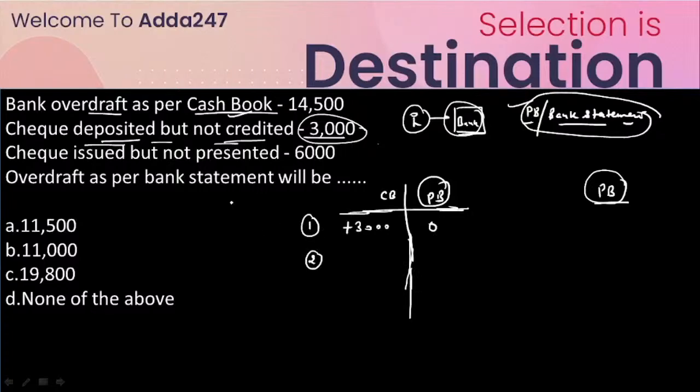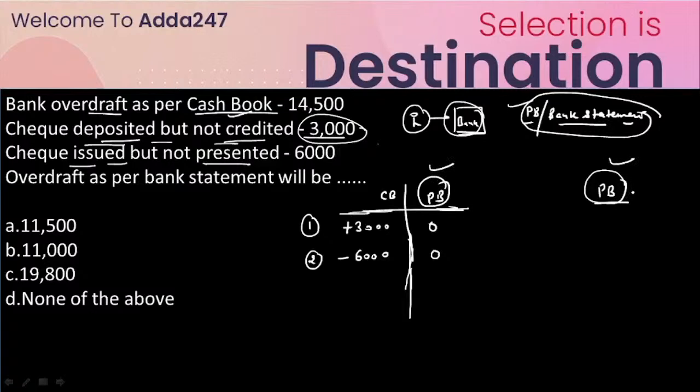The second condition that is written here, a check issued. Suppose that I issued a check to someone but it is not presented. That means if I issued the check, I already maintained this transaction within my cash book balance with the minus 6000 rupees, but it is not presented at the bank. If it is not presented, that means still it is not deducted from my account. So for the first terms and condition, if the check is deposited but not credited, because we have to consider the parameters for the passbook balance, that's why we encircle here.